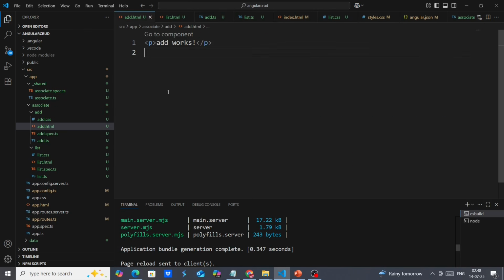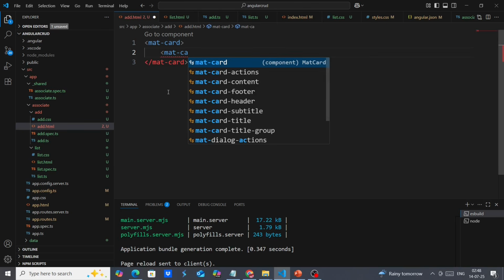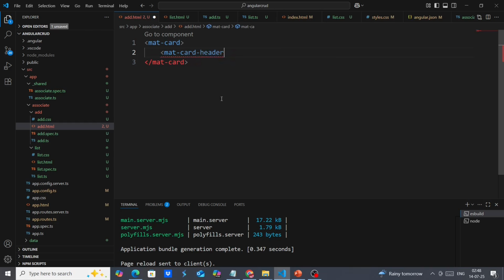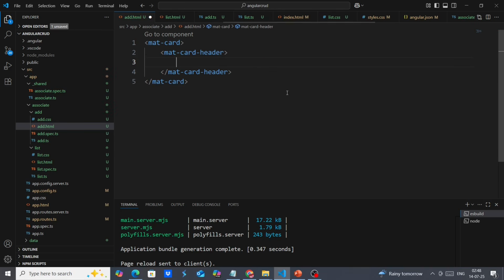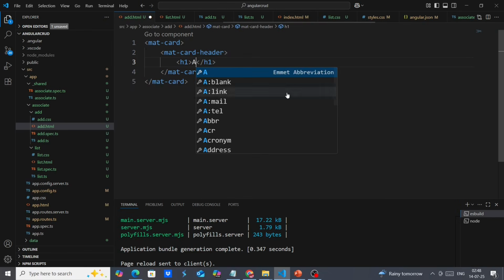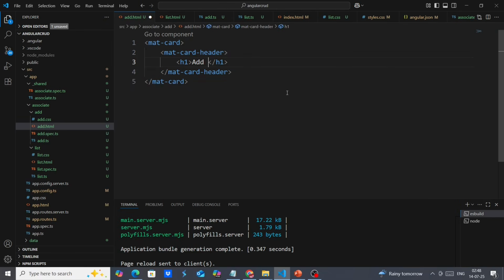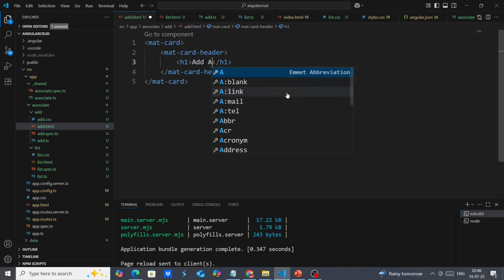Fine. Again, here also, first we can have this mat card, right? And mat card header. I'm including one H1 tag and saying add associate.